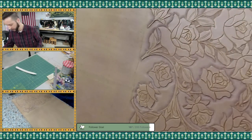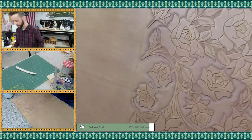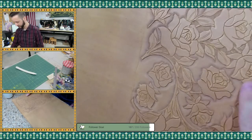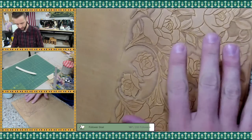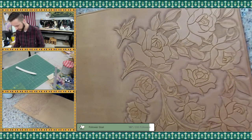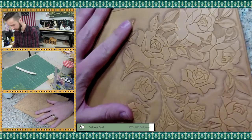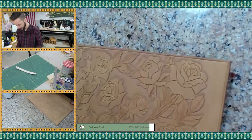Okay, there we go. Everything's beveled. Still have some decisions to make about the backgrounding, exactly what I'm going to do with it, but we'll probably revisit that in a minute. I guess I could just force bevel in the center here, but I'll get back to that. Now is the time to see if we can get these flowers to really pop.